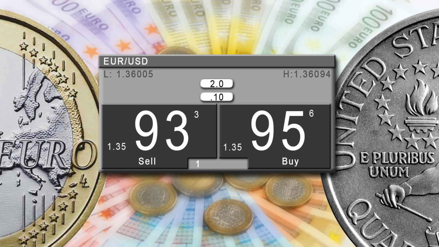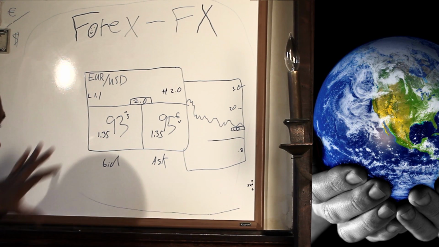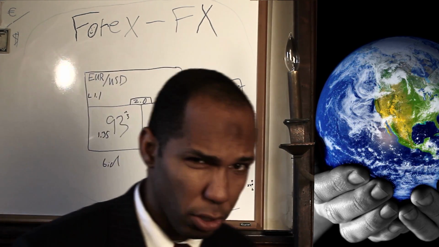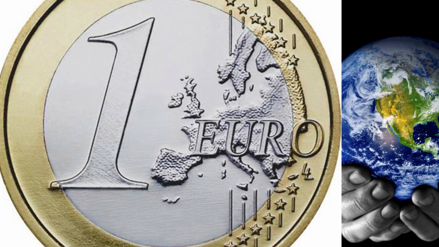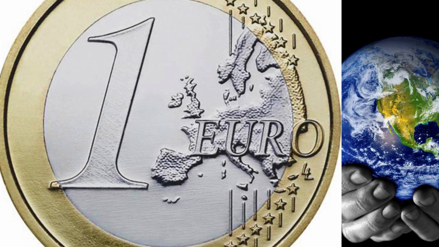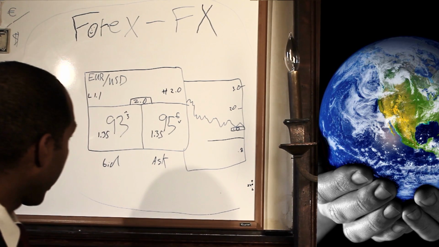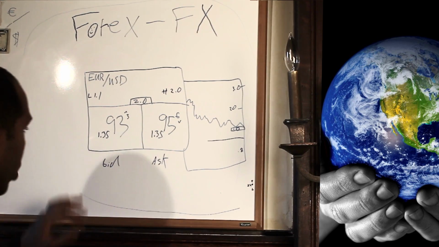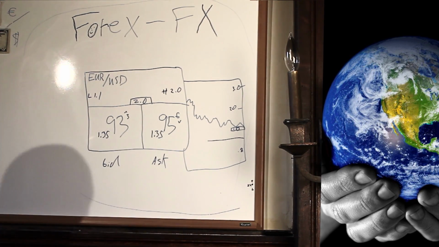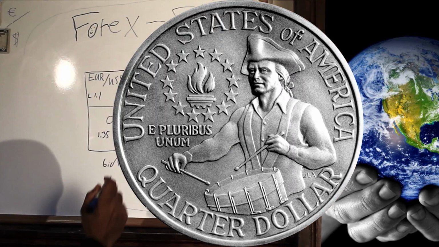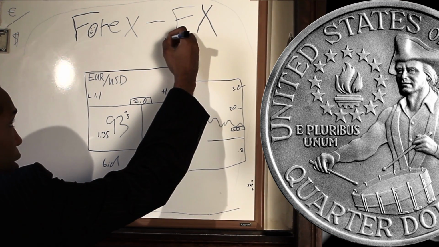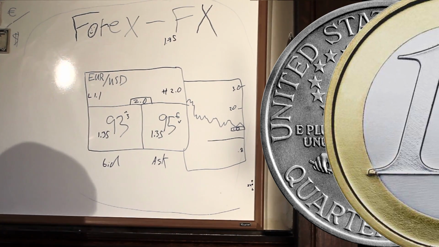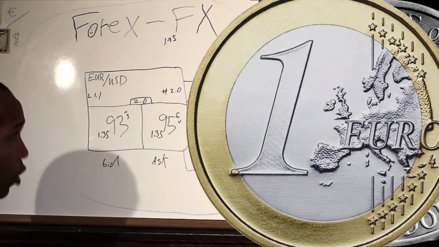Now, generally speaking, the way you think is, if I'm buying this currency pair right now, I'm trying to buy euros. So I have confidence in euros. I think the economy is doing great. I think the price is going to go up. You're going to be able to get more euros for your US dollars in the future. So right now the rate is 1.38. So I pay 1.35 US dollars right now, let's put that here. So I pay $1.35 for 1 euro. That's how much I spent, because I think that the euro is going to go up.